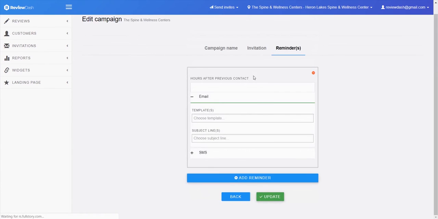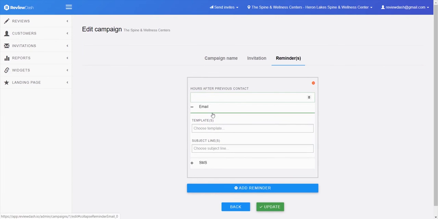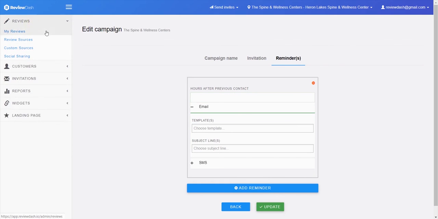This is actually also a very cool way you can create different templates. So for reminders, if you want to wait, let's say, 72 hours, or even set it to a couple of days and send them a reminder to leave a review if they haven't. That's also a nice feature. Of course, you don't want to necessarily abuse it. You want to be subtle and ask them to leave a review. But overall, it's nice that that's there as a feature to help maximize compliance with leaving reviews, essentially help to get a better rate of response. And so that's it in a nutshell.